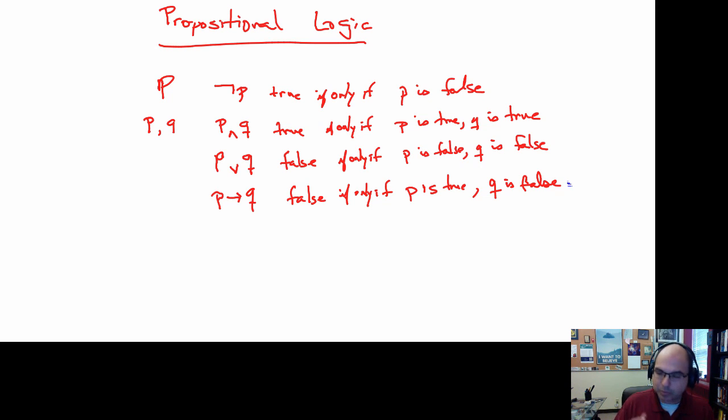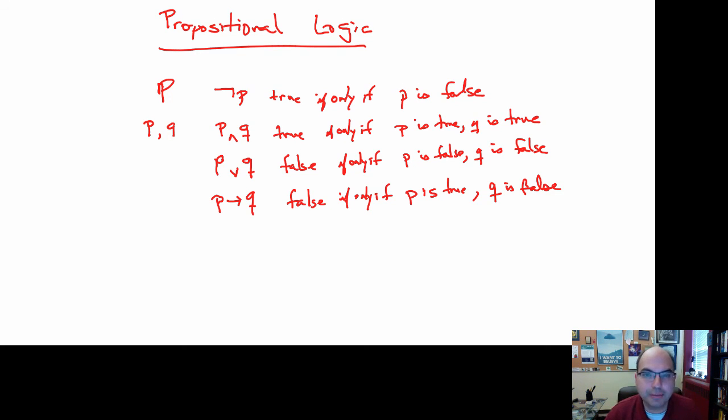In that case, P implies Q is actually true simply because P is false. When P is false, it's like it doesn't matter. The implication is always true. This surprises a lot of people. But the only thing I'll have to say about that really is that if you wanted P implies Q to be false when P is false and Q is false, then what you'd end up with is something that looks exactly like Q. When Q is true, P implies Q is true. When Q is false, P implies Q is false. And so we wouldn't even need implication.